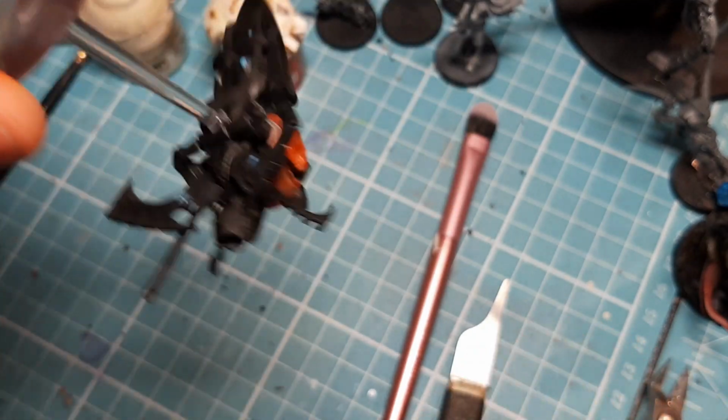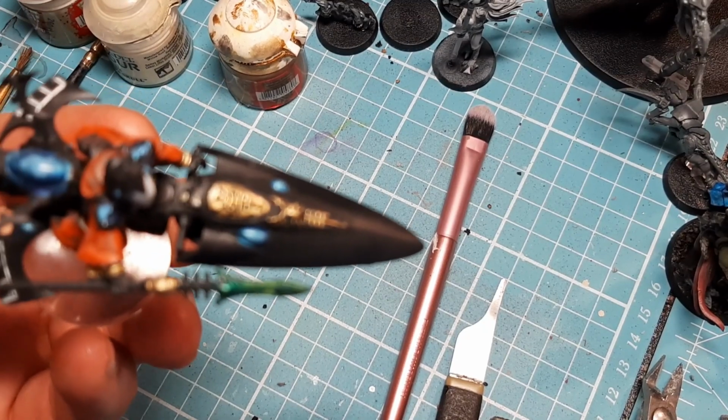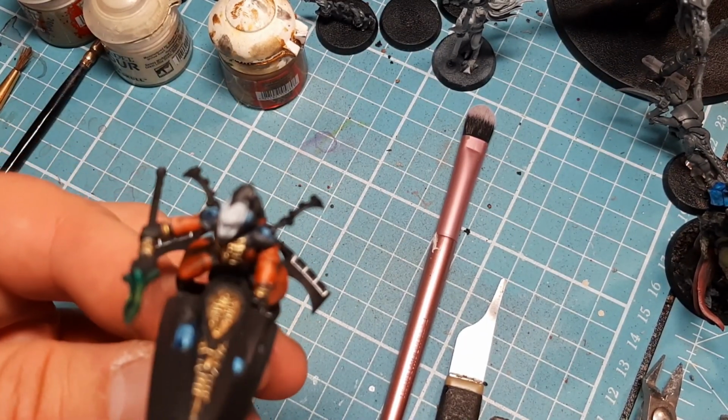Should I do the same thing underneath? I don't know. You're not really going to see that. I don't know. I'll come back to that maybe. Or maybe I'll do it again off camera and see how that looks.